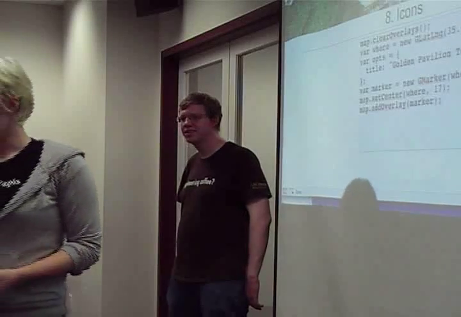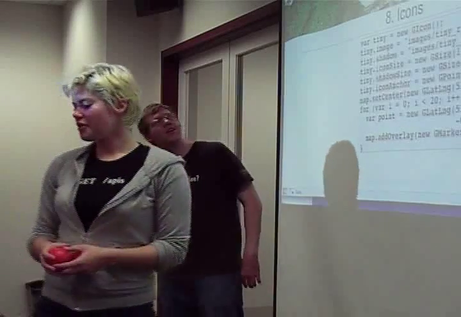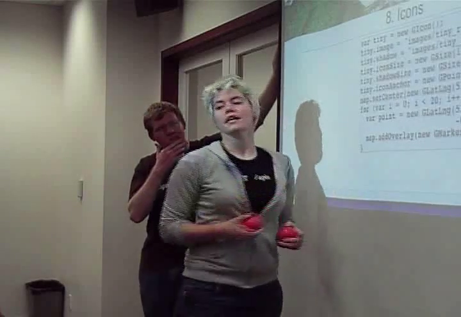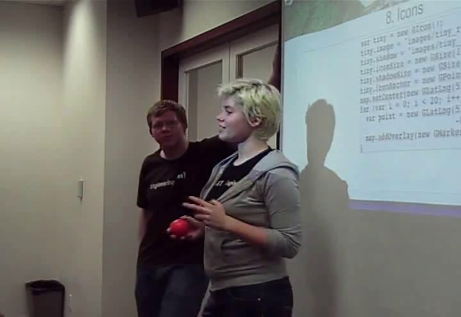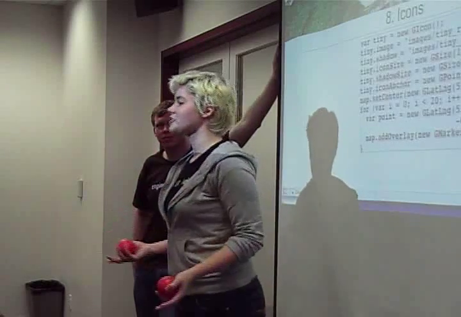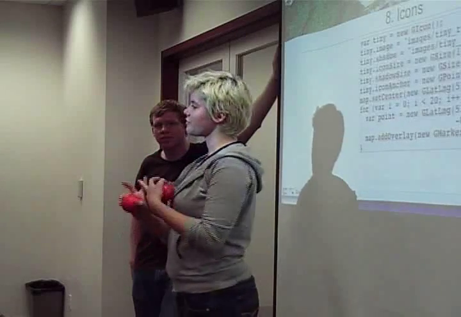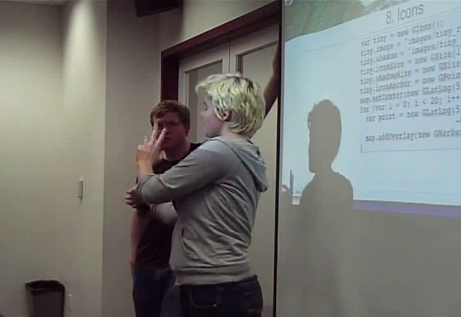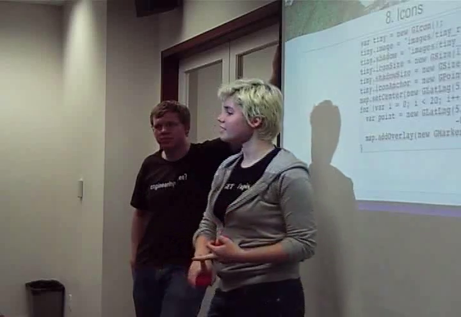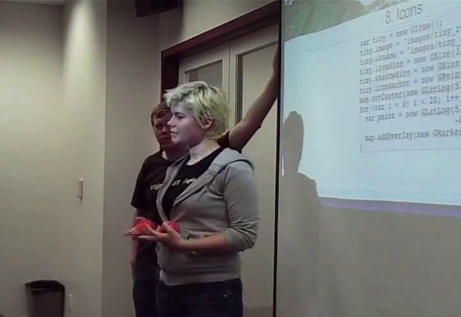And now we have icons. Okay, so an icon, the way we define that, we create a new G icon, and then we set some properties of it. So markers are actually kind of complicated. If you go in and look at the DOM of the marker, it's not just a picture on the map. There's a picture for the foreground, there's a picture for the shadow, because a marker has a shadow on the map the way it sits. There's also pictures that are used when printing, so there's print versions of the markers as well, because not every browser can handle printing a PNG image, for example.